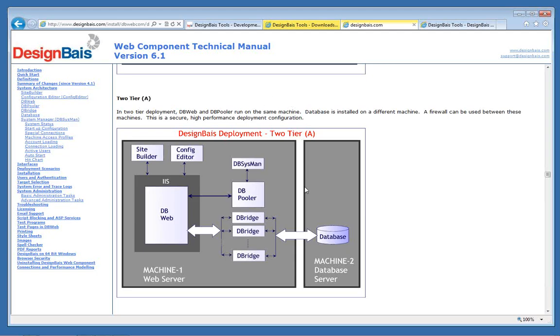You can also have a firewall between the two. The only thing you need to open up are these DB bridge ports. So if there's a firewall in between here, you'd have to open up ports 8500 through the number of bridges that you've set up.